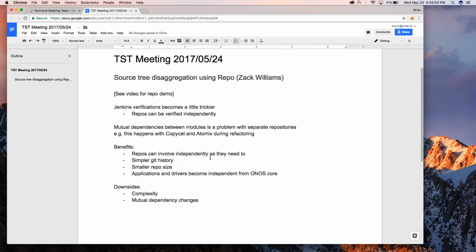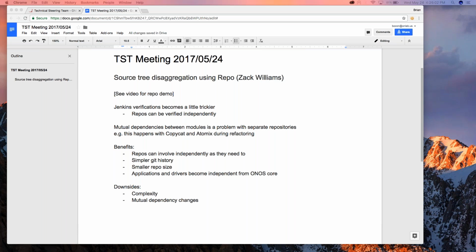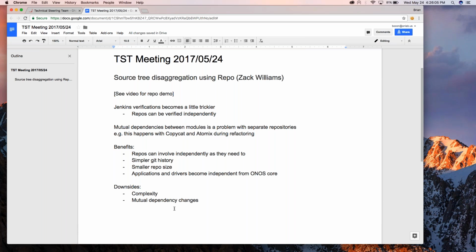And also, I guess, it may simplify code reviews in some sense. This is maybe a political reason, which is that you could say, I am writing my own special application and I would just own my own repo. And then for an app that's getting started, you give them +2, turn off verification, let them build code rapidly. Which you could sort of do anyway with the modulator thing, but it's tricky, right? Because people download the whole ONOS tree and they assume there's uniform quality across the code base. And so it's difficult to break into the ONOS code base with a new app because we don't relax the verification constraint for your new code.